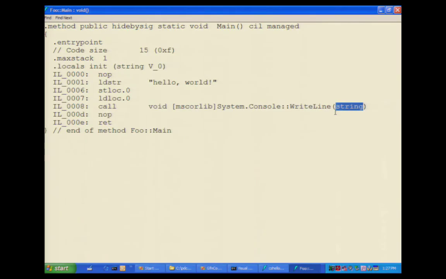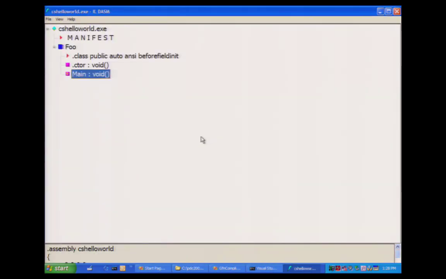The invariant of call is that it will pop off the argument. So in this case, it'll be a string. And it will call the WriteLine method, passing as a parameter the argument that we just popped off the stack. And then we've got a ret instruction, which means it's verifiably OK to return from this method. Now, if the method is void, then the runtime expects that there'll be nothing on the stack. If the method isn't void, say it's something else, then, of course, we expect something to be on the stack, and the ret instruction simply returns. I'll answer questions at the end. Sorry about that. OK. Pretty simple stuff.